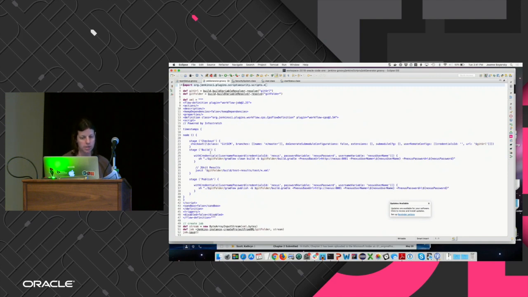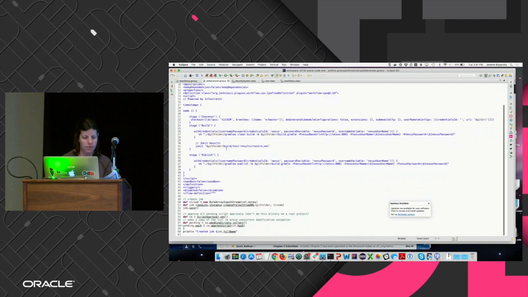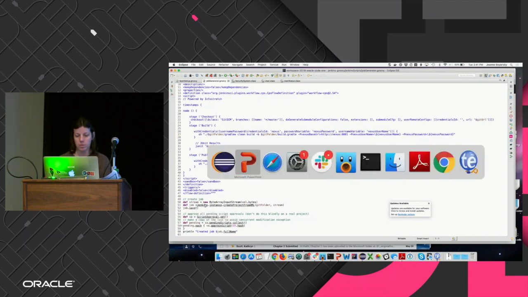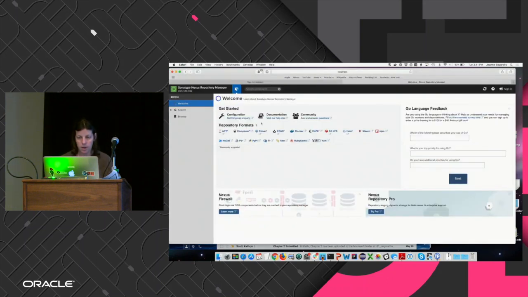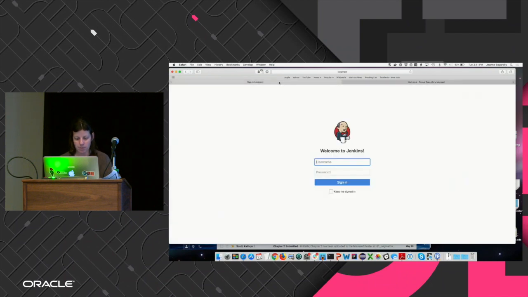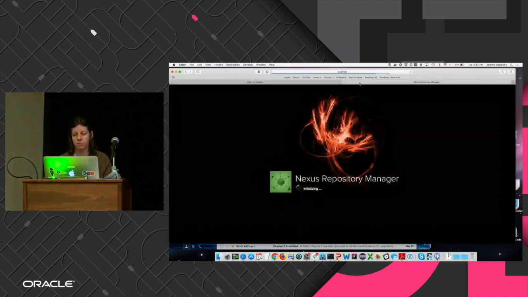Like, OK, I'm doing things we saw with credentials before. We saw checkout from GitHub before. And then we get into our Groovy code where we're doing things like creating a job and running it. That's all cool. Let's take a look at what this looks like in a browser. I'm going to refresh both my browser tabs because I'm positive I've been talking long enough for this to have timed out.